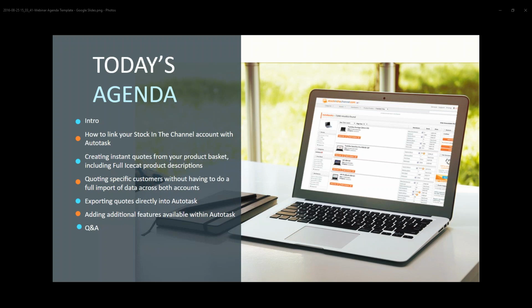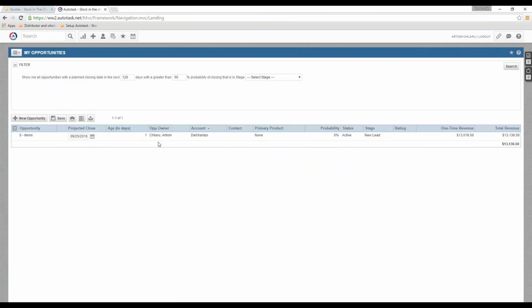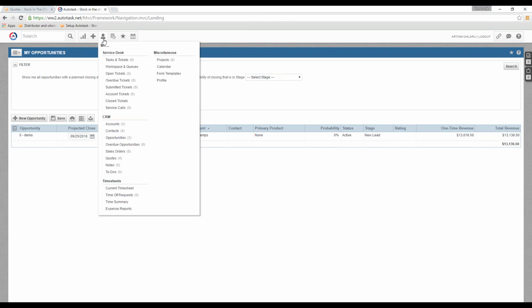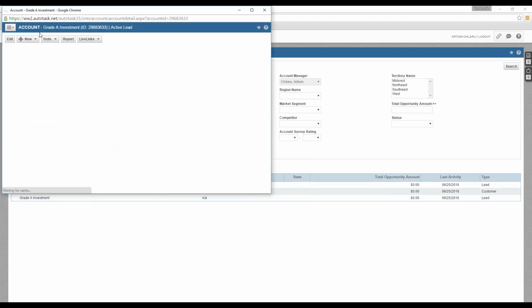A question: has the lost opportunity been deleted or marked as lost? Very good question. No, it has not been deleted. It should still be visible inside this interface. As you can see, the list of opportunities displays 3.